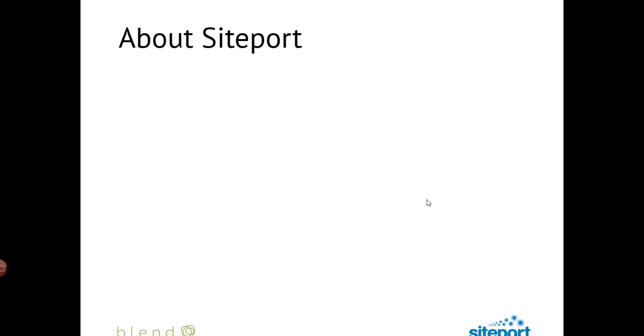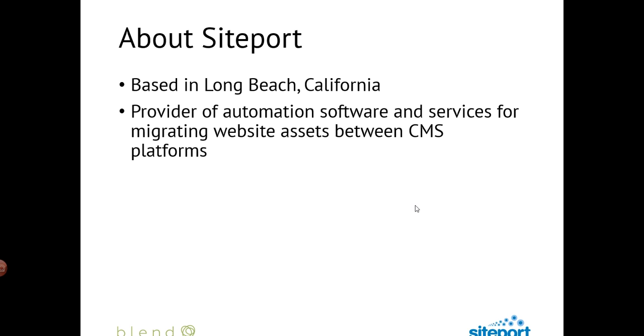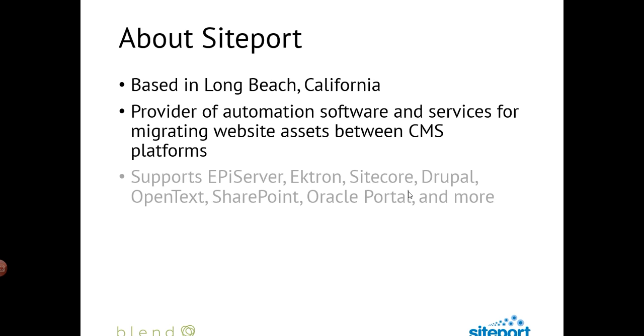And just a little bit about Siteport. Siteport, our partners in this webinar, they're based in Long Beach, California. They make migration software. They make automation software. We're going to be talking quite a bit about the role of automation in migrations. And their software supports multiple different content management systems, including Episerver, Ektron, Sitecore, Drupal, and quite a few others.